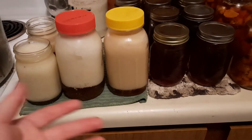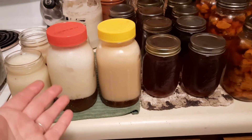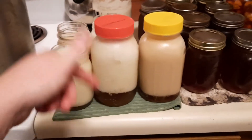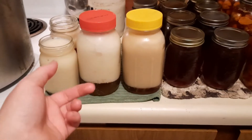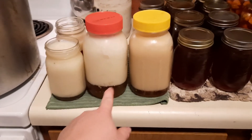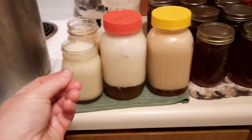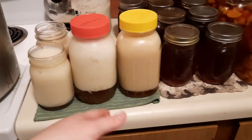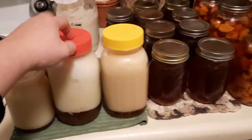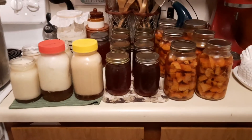It's great for dumplings, biscuits, or a pie crust for chicken pot pie or turkey pot pie. It'll last a long time in your fridge. I'm going to melt it all back down, strain it through a strainer, separate out the stock from the fat, make sure there are no food particles, then put it back into quart jars and stick it in the fridge — good to go. Also, save your peanut butter lids — they're perfect for this.